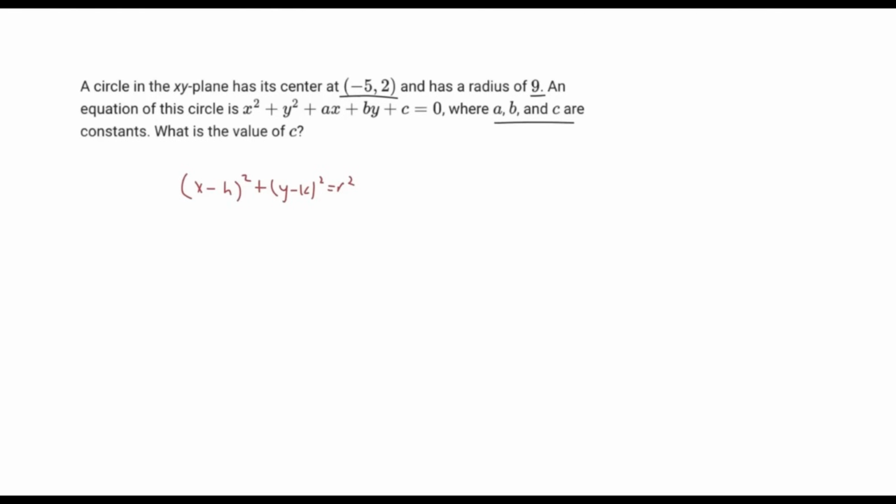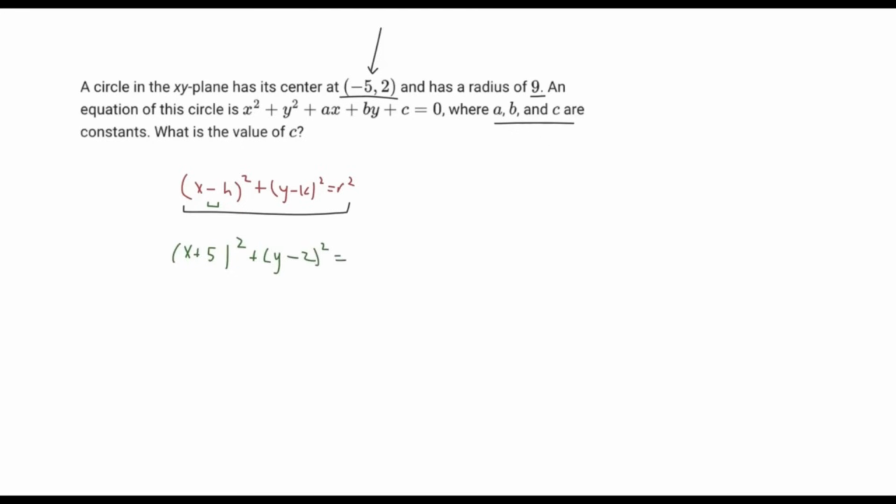All right, so the thing here is we've drawn out what we have, the standard form for a circle, right? And so what we have are these center coordinates, and we know the center coordinates correspond with h and k respectively in this equation. And we also know the radius, so we can just plug these numbers in. And so here we'll have x, and because we have a negative 5, and the standard form here is x minus h, in reality h here is negative 5, right? So if you take a negative of a negative, that's in reality just positive. So x plus 5 here is going to be squared plus y minus k. K here is just positive 2, squared, equals the radius squared.